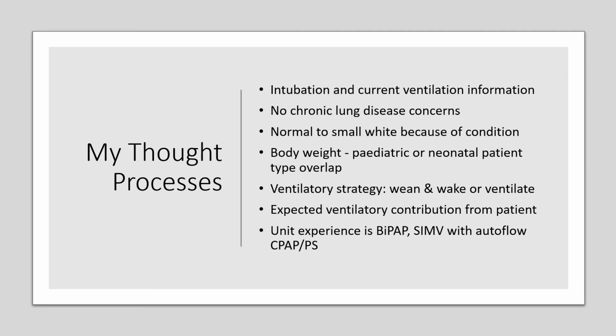So this is a child that's just had an operation, so it's quite possible you might be able to wean him and wake him up very quickly. In which case, yes, you want a synchronous mode, which will rapidly go to a spontaneous mode, so therefore you can then get the ET tube out. But it might be he was sick before he came into hospital, did have a lot of fluid, and therefore you're not going to be able to wean and wake him, and therefore you have some other choices to make.